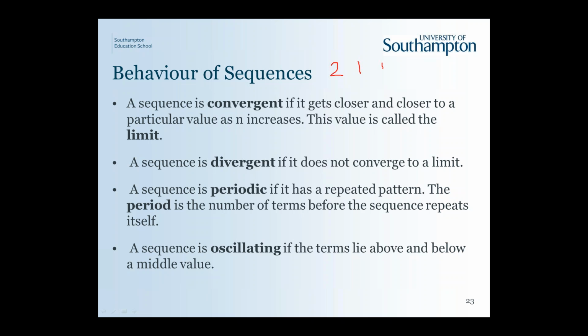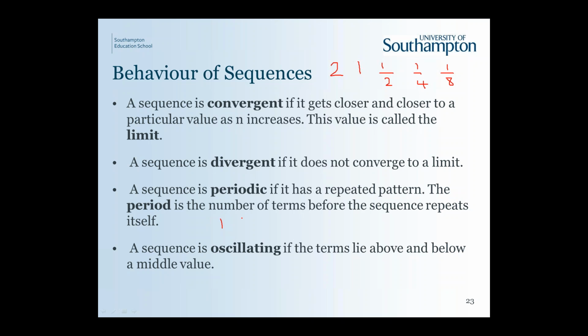So for example, here I'm dividing by 2 each time. And I continue dividing by 2 and it gets closer and closer and smaller and smaller till 0. Obviously, it's never going to actually get there. It's just going to get infinitesimally small. But that is a convergent sequence. A divergent one, more common, obviously. If you're just adding a number and you go on and on and on, then it won't converge to a limit.